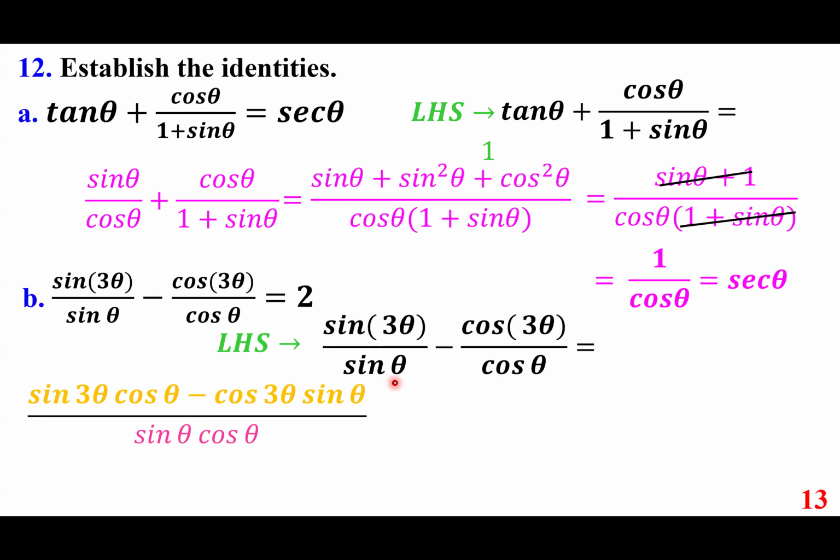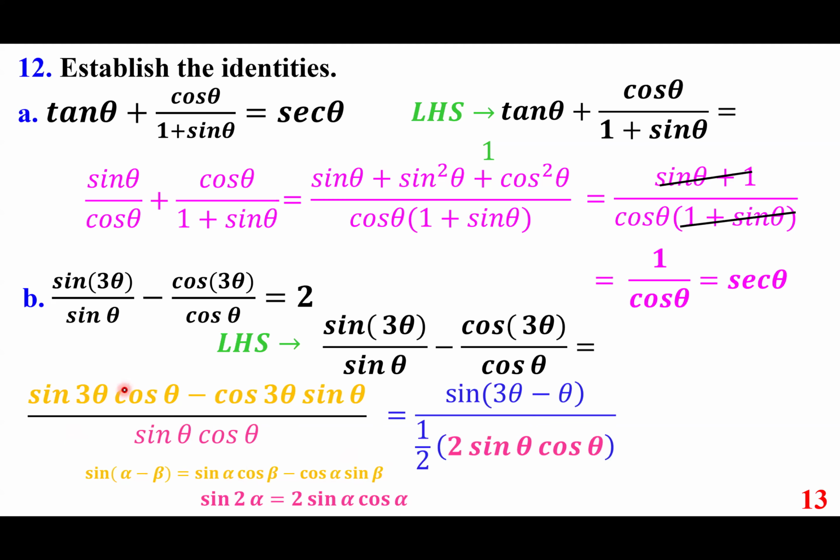And we quickly recognize the numerator as sine of alpha minus beta, which is sine alpha cosine beta minus cosine alpha sine beta. So right here, this is sine of 3 theta minus theta. Sine theta cosine theta, you know sine of double angle is 2 sine alpha cosine alpha. So if I had a 2 here, this would be sine of double angle. So I'm going to put a 2 and a 1/2 next to it so it becomes clear. So the top is sine of 3 theta minus theta. The bottom, I'm going to put a 1/2 and 2.